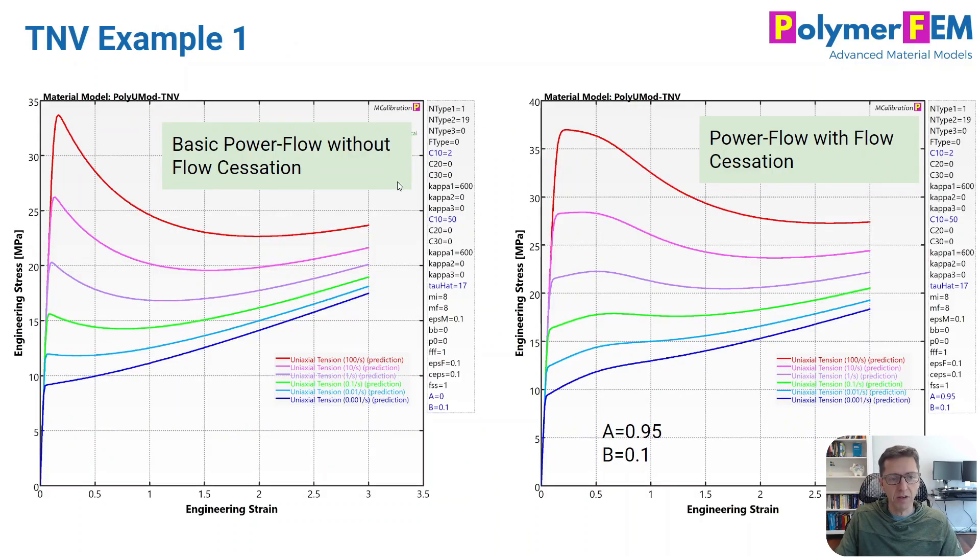So see, let's take a look at this. So this is example one. The figure to the left shows the prediction of a traditional power flow model. So here we have everything like we usually do. This is engineering stress strain just to show how it looks when you have many different strain rates. And this is generated using mCalibration from our company. We'll see a pretty weird behavior in case the strain rate dependence of the yield stress is strong and then it sort of converges towards something like this here. And that's just what comes out of the model. And that's not always what happens. In fact, this is pretty unusual to see something like that.